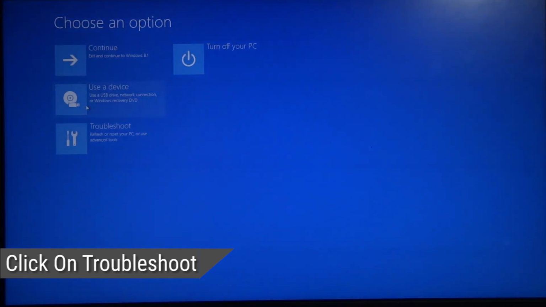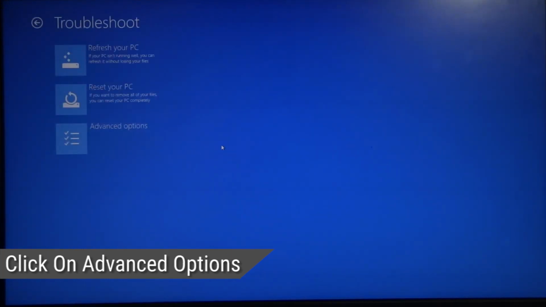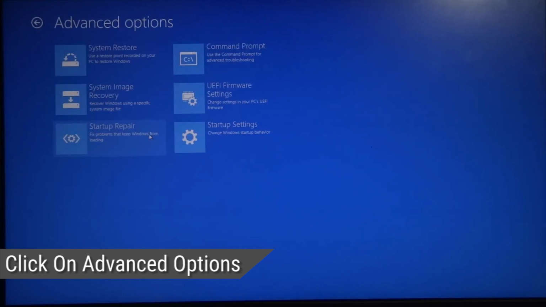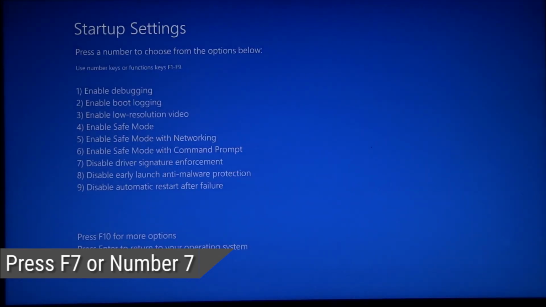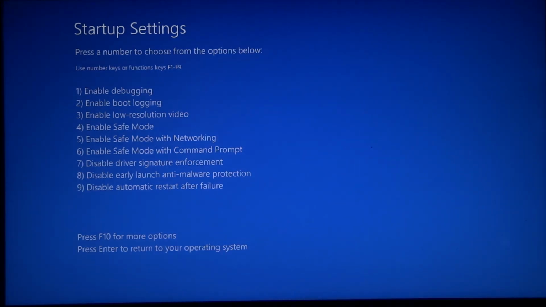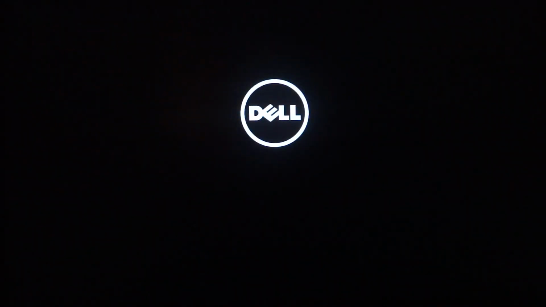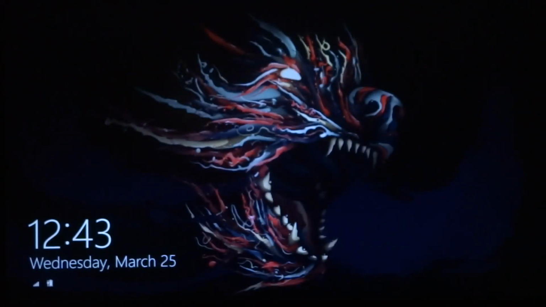Now what you need to do from here is go to the troubleshoot menu. So click on the troubleshoot menu, then advanced options, and then click on the startup settings, that's the sixth from top, and restart. Let the computer boot. Now from here you need to press the F7 or the 7 number key which will disable driver signature enforcement and it will help us to install the driver forcefully that we want for the SP Flash Tool to work and it will automatically restart the system.